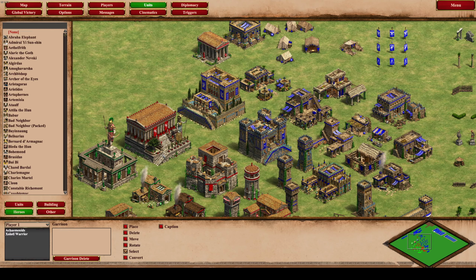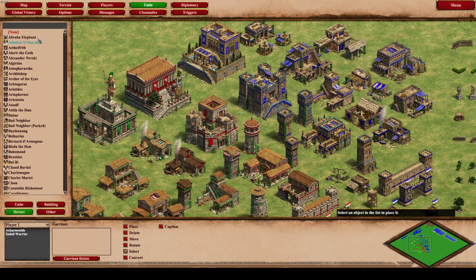We have the... Come on. Let me select stuff. There we go. Wait. Oh, okay, fine. I see how it is. Let me select. Yeah, we have the Athenians and we have the Spartans. It's not going to tell me the player of the thing that I'm selecting.